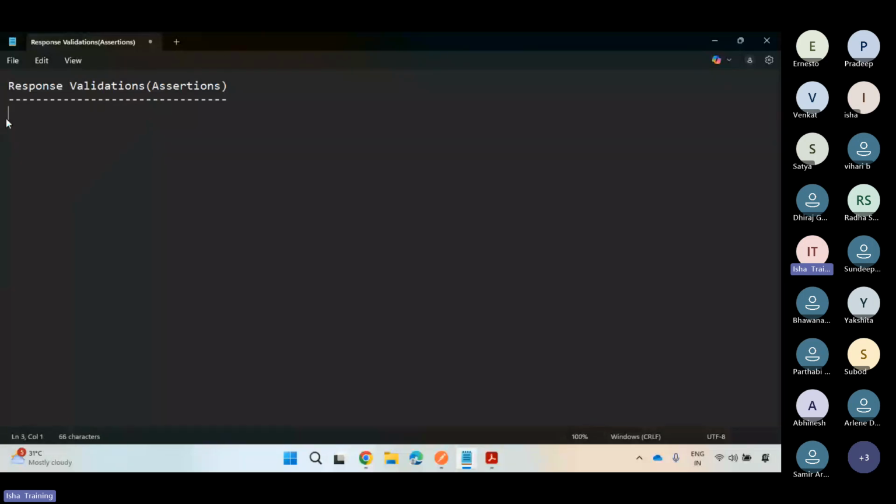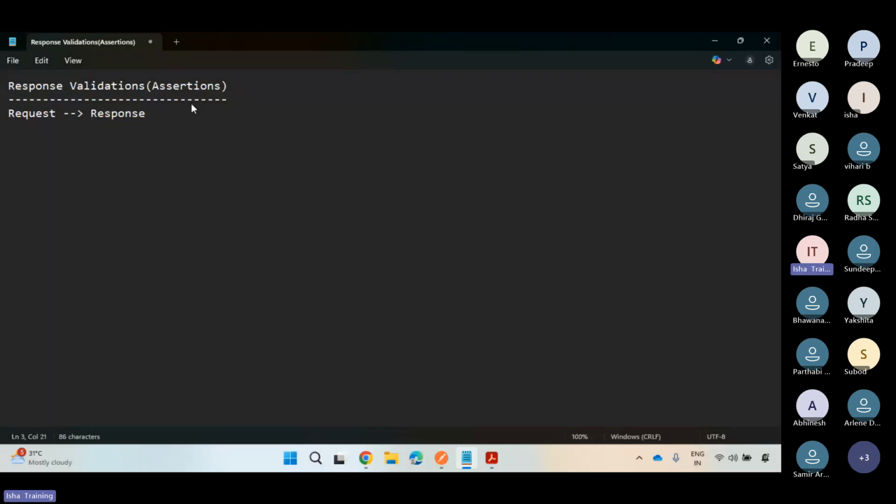In today's session, very important, is how we can do response validations. When you send a request, you will get a response.